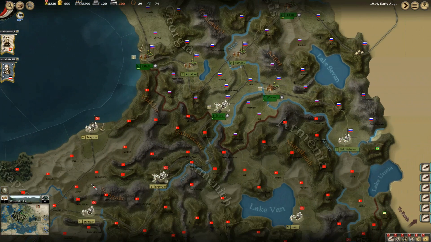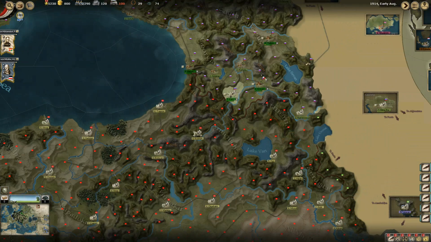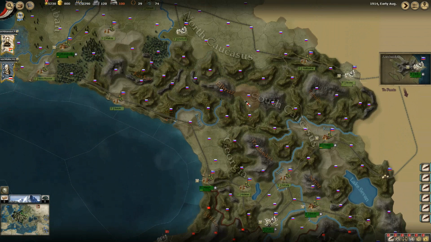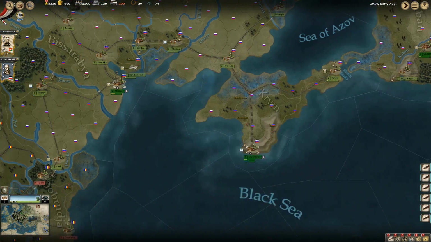But if we go along with that option, we have the option of invading Russia as well through, say, some of the back areas over here near the Caucasus mountains. I think that's what this area is called. Sorry if that's wrong. Instead, or as a secondary front as well.